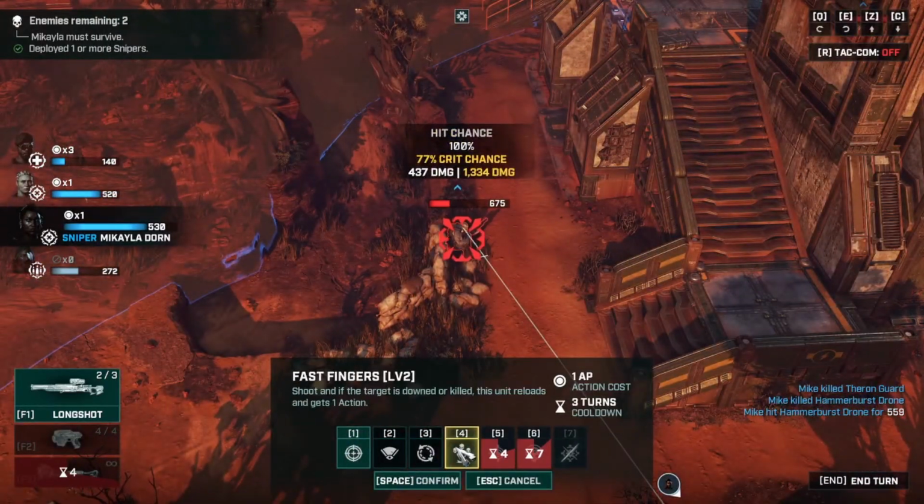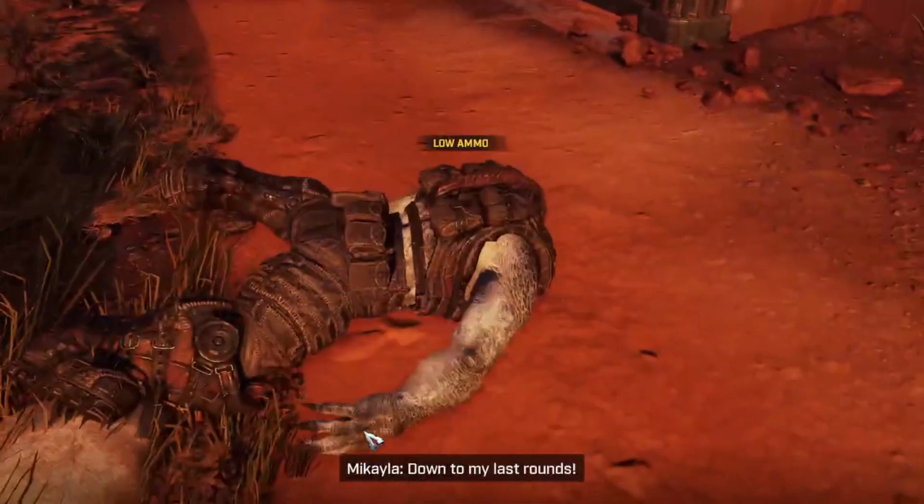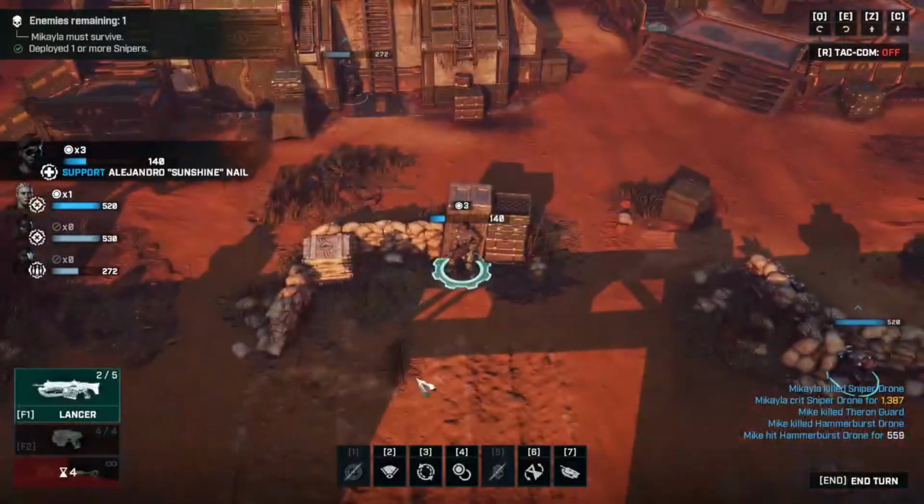So, yeah, you know what? We're going to not only take that shot, but I'm considering using fast fingers, but I don't think that I have a good enough crit chance, and I'm wondering if I should waste it. I decide not to. We get the crit, and it kills the drone, so we're down to one enemy.